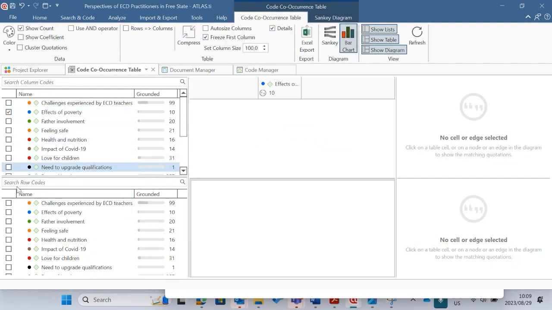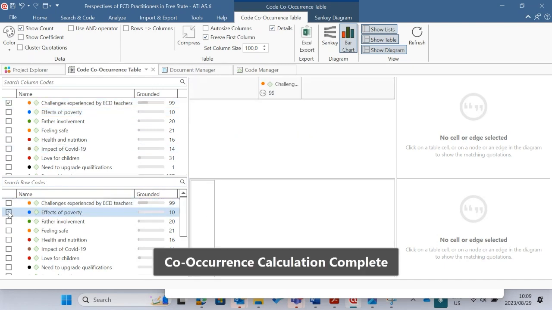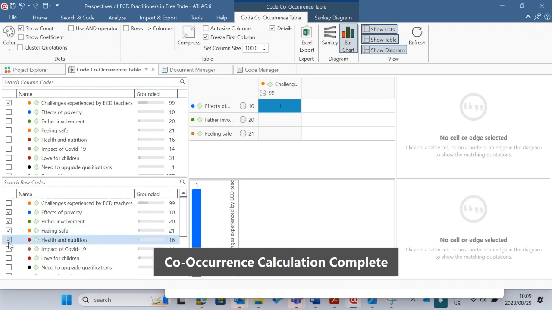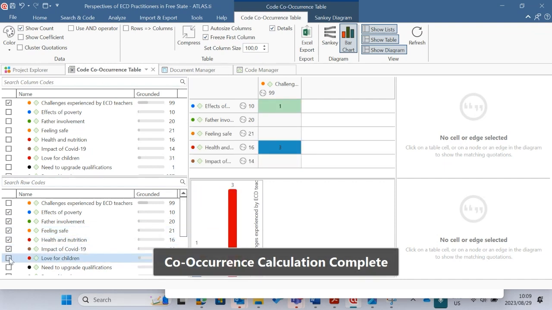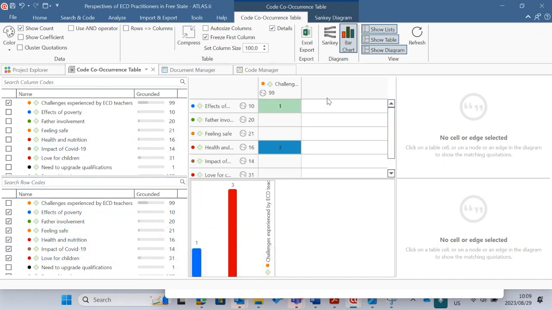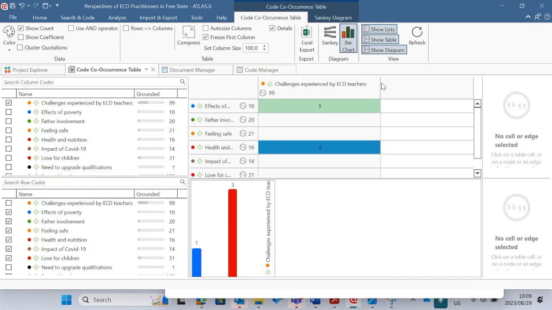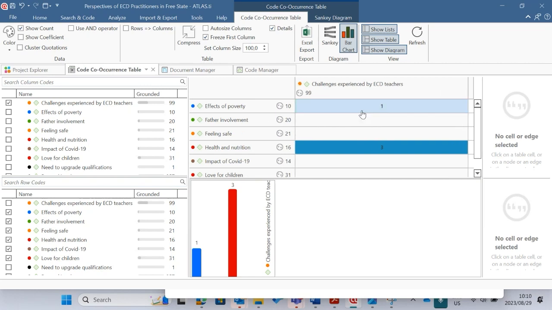So let's click on this code and see if it occurs with any of these codes. Okay, let me close that. Let me select this one. Not this one, this one, this one, this one, this one. I want to see if they co-occur. Now, let me make it big. So this code, challenges experienced by ECD teachers, co-occurs one time with this one, effects of poverty.